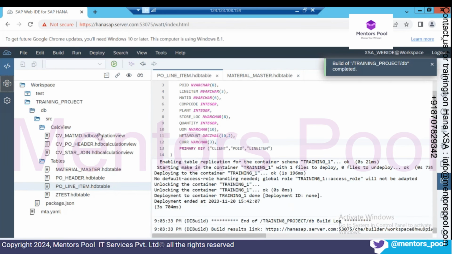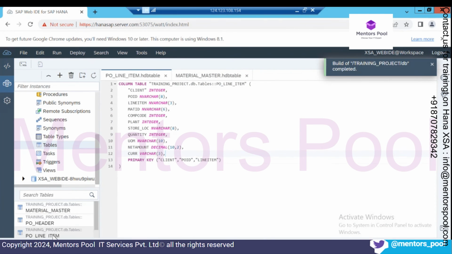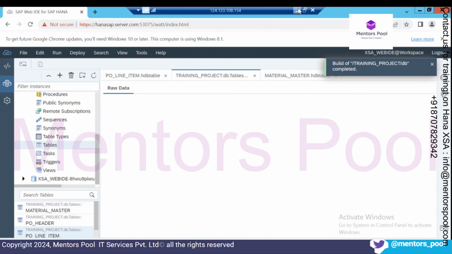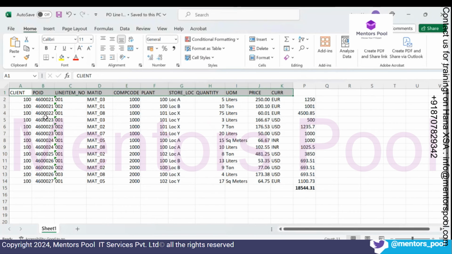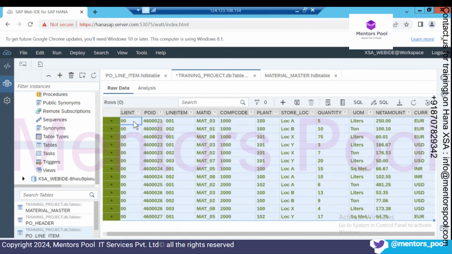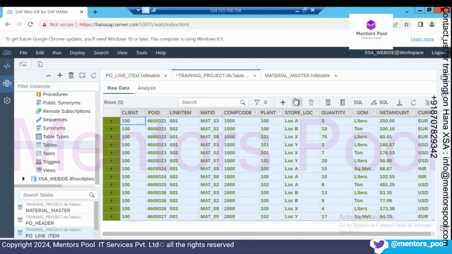Okay, perfect. Cool. So we have the data in the table as well.